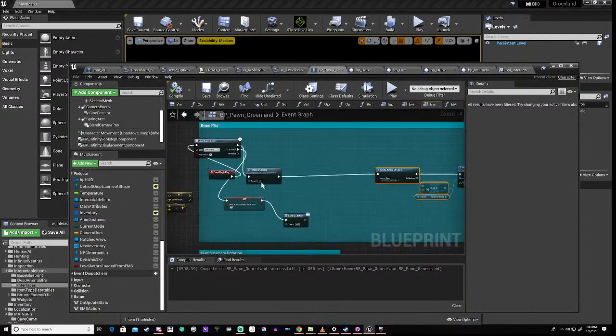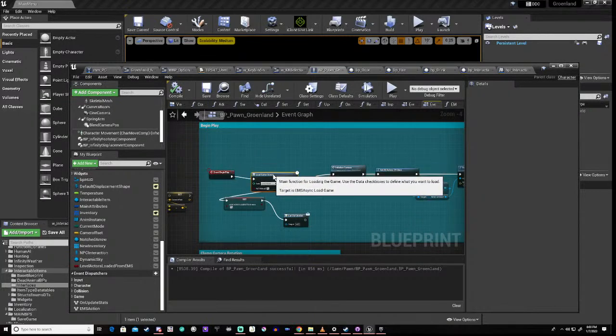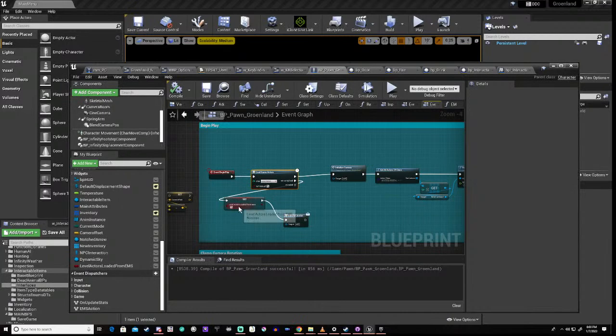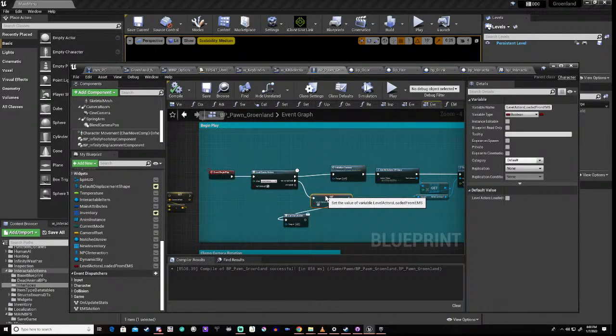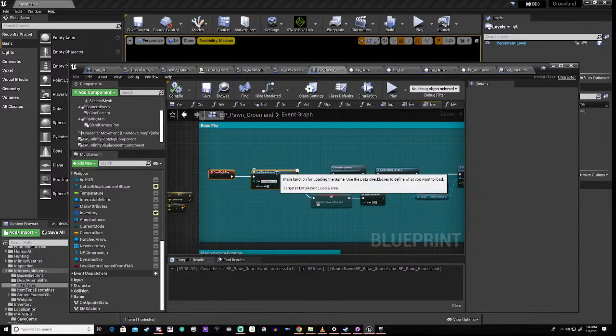Now, here's the actual important part. What we're doing here is, after we start load actors, we're carrying on.